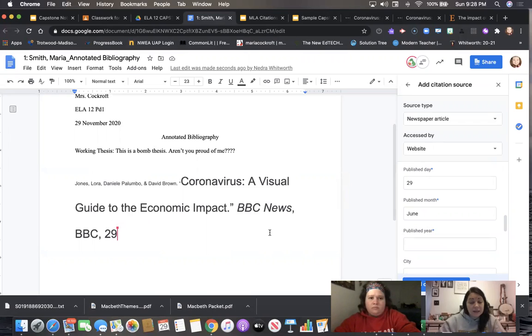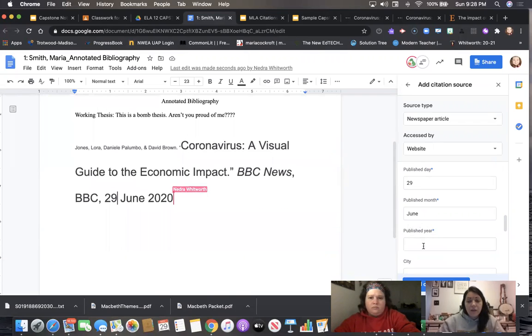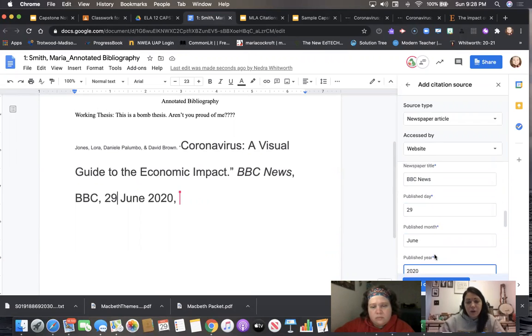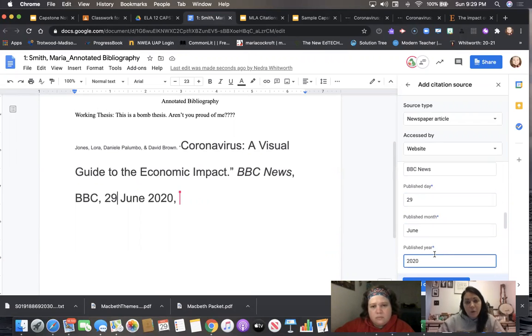And then the next thing that you have is the location. So if this were a print article, it would be what pages did you get it from? However, this is online. So what they're looking for, the actual location, is that URL. That's what we're going to take the HTTP off, but the URL is what we're looking for.